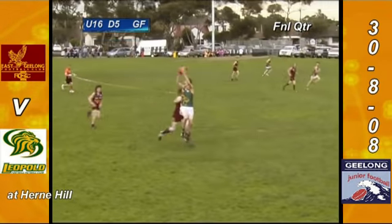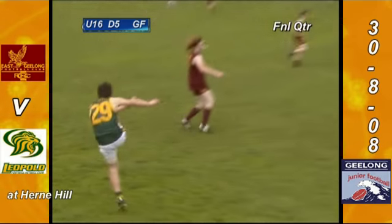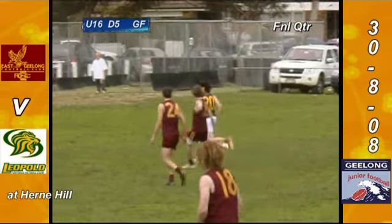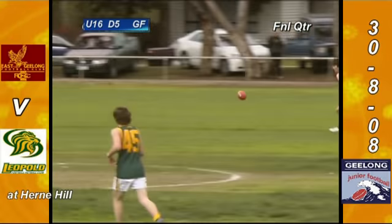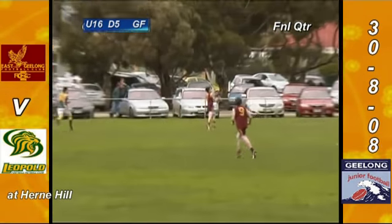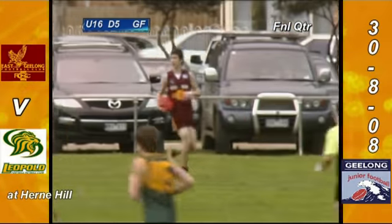Sammy Scott now looks up the ground, good pass, and finds Warner. Warner plays on quickly, goes down to the corridor, but there's no one home. Not a good kick, and a timely grab there, David Boyle. Looks up, finds Nolan skipping down the centre of the ground. Picks the footy up and shows a ton of dash. Looks up the ground, the lead is sensational footy, and Ben Lee Lowry takes the footy.